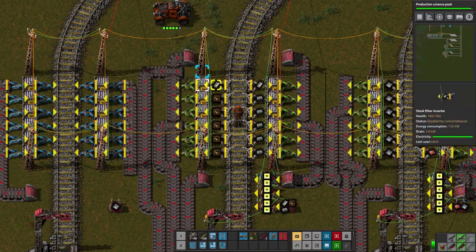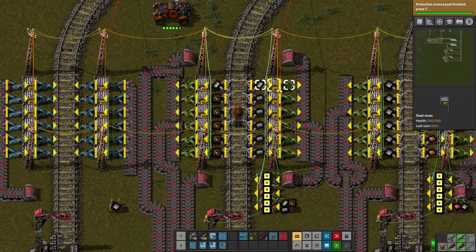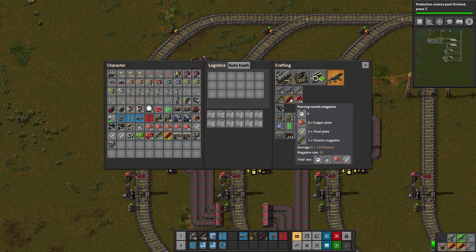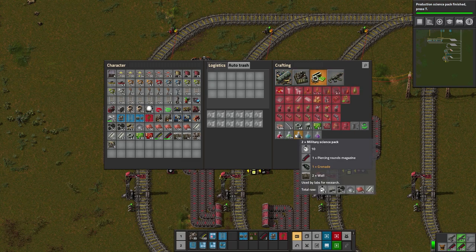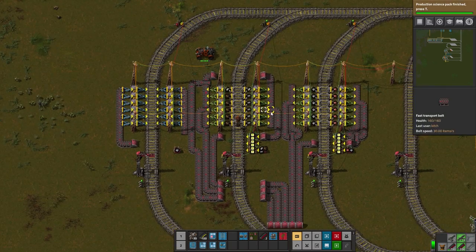I put steel on the top two because just kind of looking at the numbers, I think we're going to need a lot less of that than we need for everything else. We need steel only for making bullets. We need one of those per bullet, and we need like seven of those every 10 seconds. So, yeah, we hardly need any steel at all. Whereas things like wall, we need quite a bit of it, a little bit more of that. And coal, we need just a whole lot more of as well.